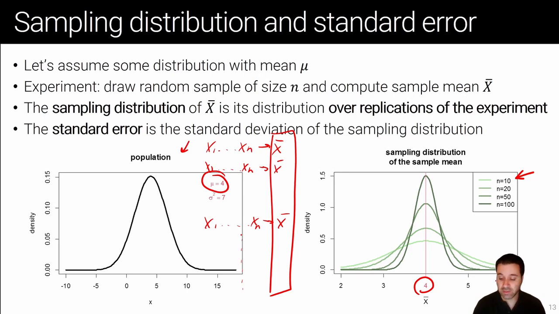If we increase the sample size, let's say we go for 50, then the distribution will be this one over here. It looks a little bit better. It's a little bit narrower, which tells us that if we move from 10 observations to 50 observations, we are expected to be closer to the true value, closer to mu equal 4. And if we go for even more, let's say 100 over here, then we are even narrower in terms of the sampling distribution. For any given experiment of sample size 100, we are expected to get even closer to the true value of 4.